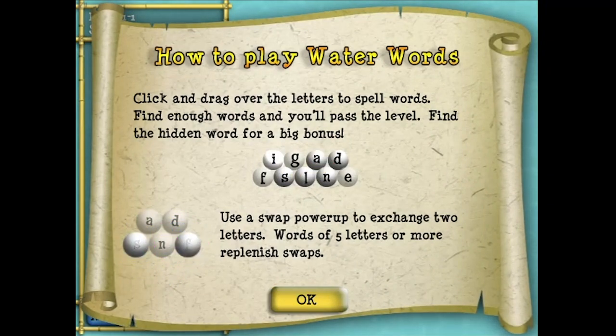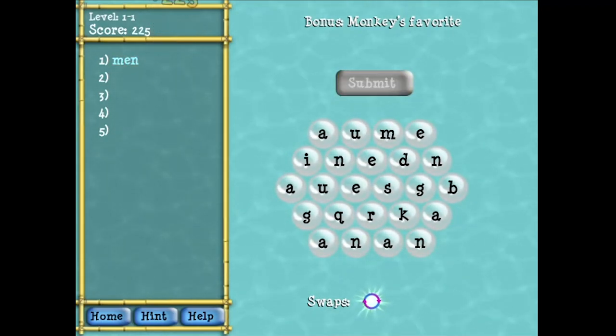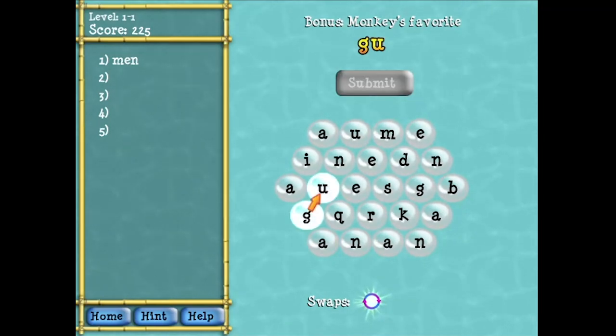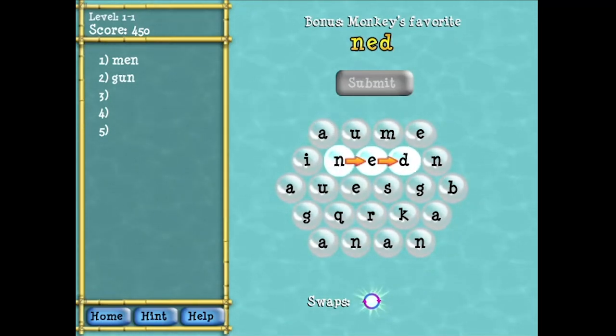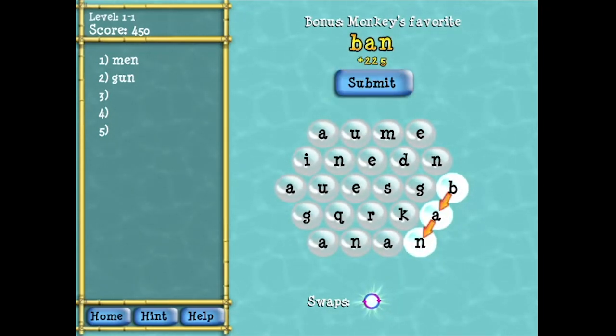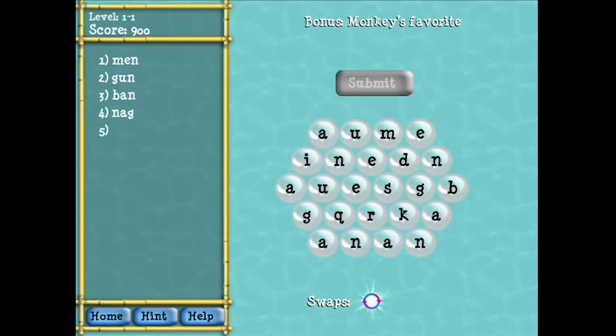Spell the words. Pass the level. Use a swap power up. Okay. Me. Submit. Oh, okay. Men. Oh, yeah. So, men. Me didn't count? Oops. Gun. No, me didn't count. Ned. Good old Ned. Ban? Ban. Yeah, boom. Good job. Oh. Nag. Oh, sorry. Hold on, I got one. Kag.